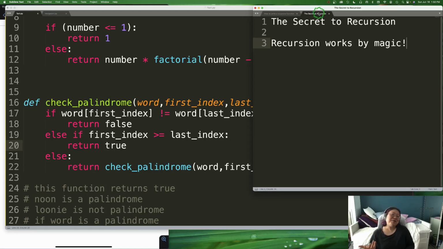If you think about recursion, you have a function that you have to believe works. My function works. My factorial function works. And if it works, you can call it. It's kind of like you never question whether the print function works or the square root function works. You just assume it works and you call it, and it gives you an answer like magic. You have to say, my function works, and the rest will just work.